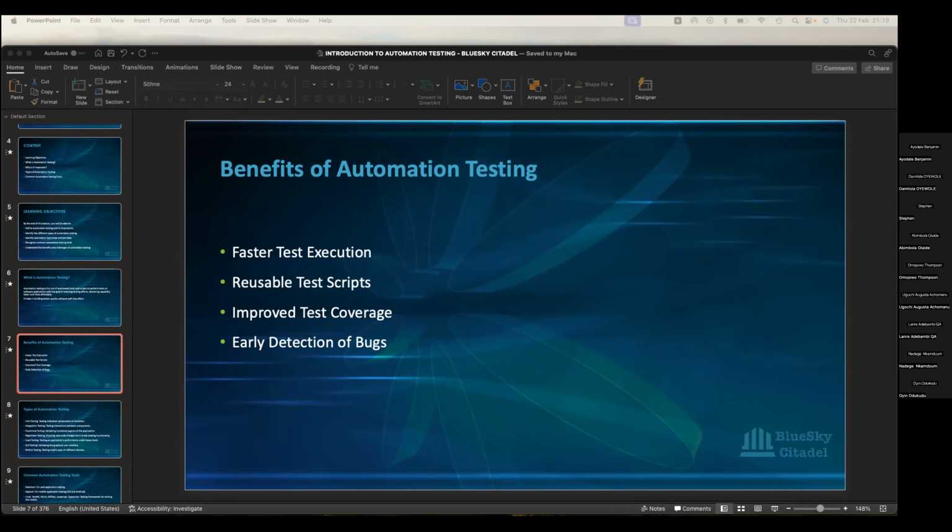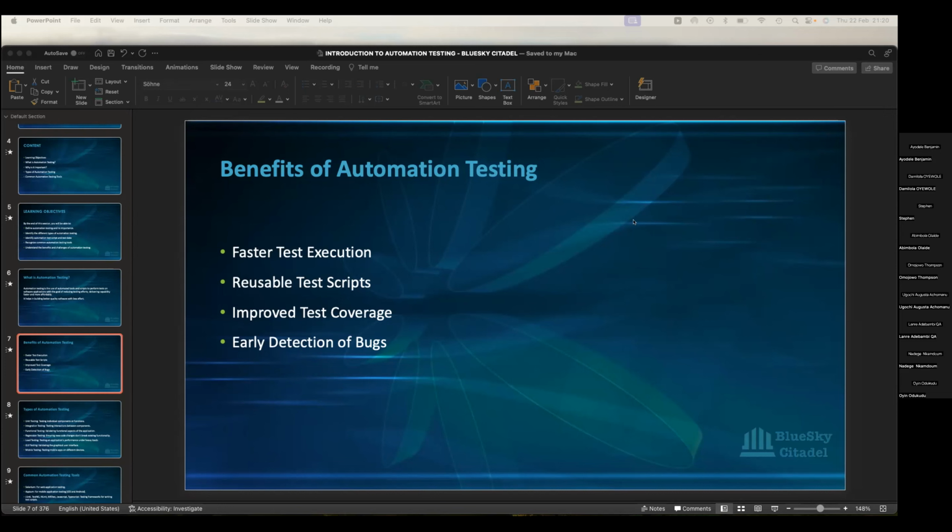Another benefit that we have is improved test coverage. Test automation saves time, like I mentioned, and takes the load off manual testers. It also has the potential to improve software quality by expanding the range and thoroughness of the tests you're trying to run. It also enables the execution of lengthy tests that are typically avoided in manual testing. Just like I mentioned previously, if you're looking at complex tests manually, automation tests can help you reduce the time you spend on them.